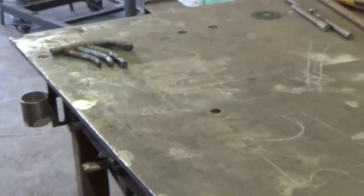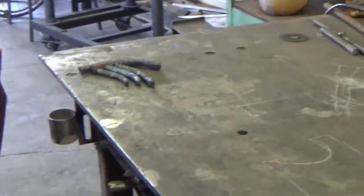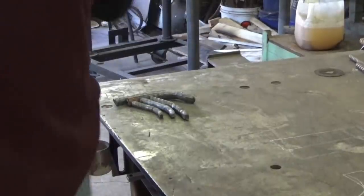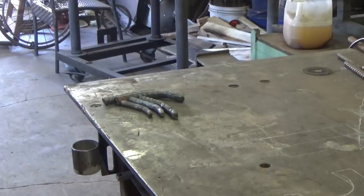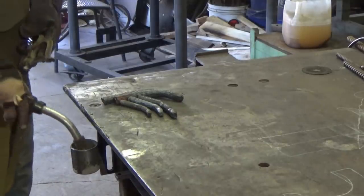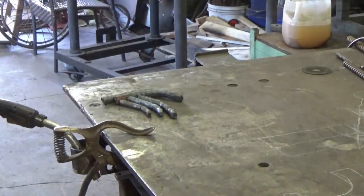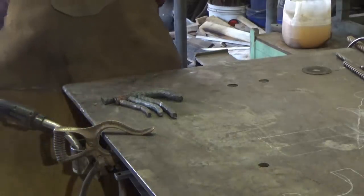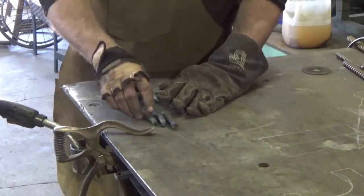Let's go ahead and weld this sucker up, see what we end up with. Just gonna tack it for now. Like I said, I still have a whole lot of body to make up. One of my ideas was to do a skeleton hand anyway. That's kind of what I'm starting with. We're gonna see where it goes from there. Chances are I'm just an idiot, but I'm used to being an idiot lately. So that's your thumb, that's your pointer, and your pointer wants to get kind of right in that area.